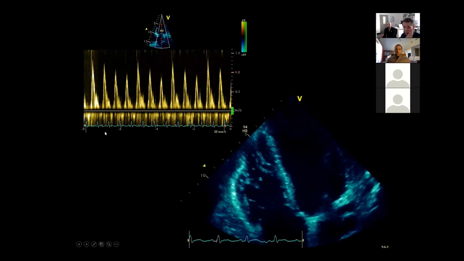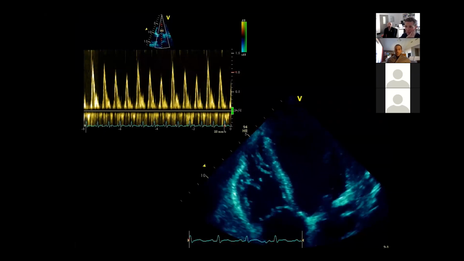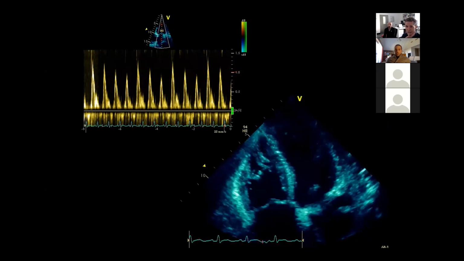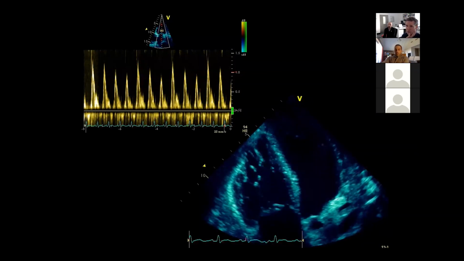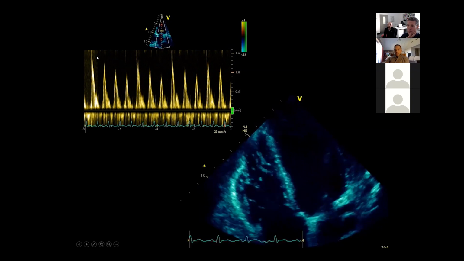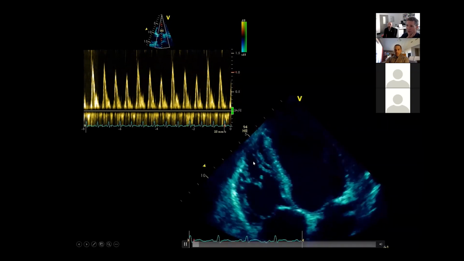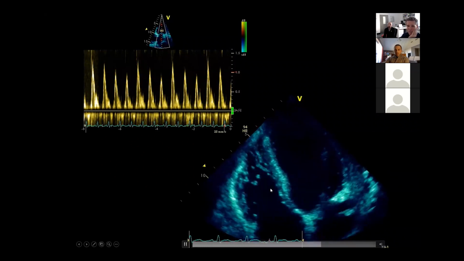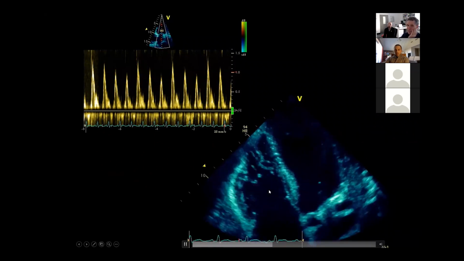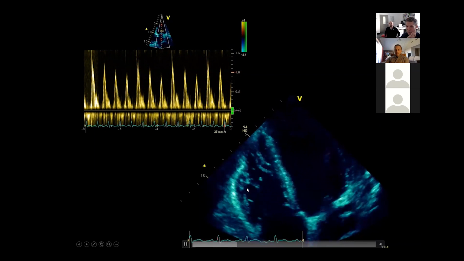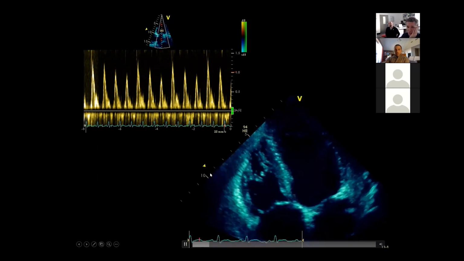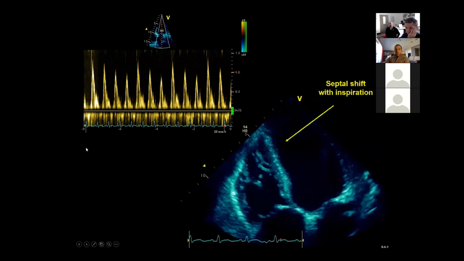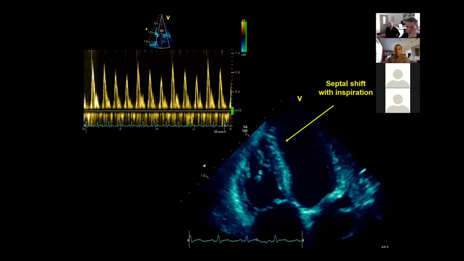So here's an example that I saw in a patient that made me think about this. This is a patient who did not have a lot of respiratory issues, but we can see these huge swings whenever they breathe in or out. And here during inspiration, you can see the septum being pushed over. And this is someone with, I think it was asthma, could have been COPD, who's having some big inspiratory efforts, actually doing spontaneous ventilation on a ventilator. So septal shift with inspiration.